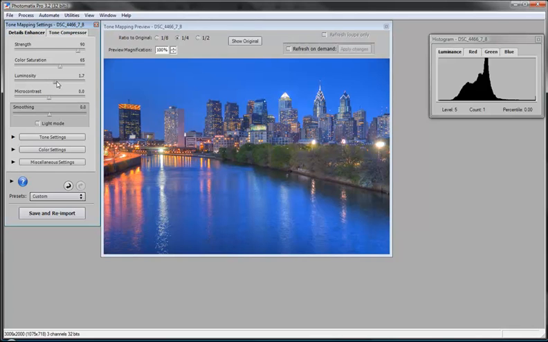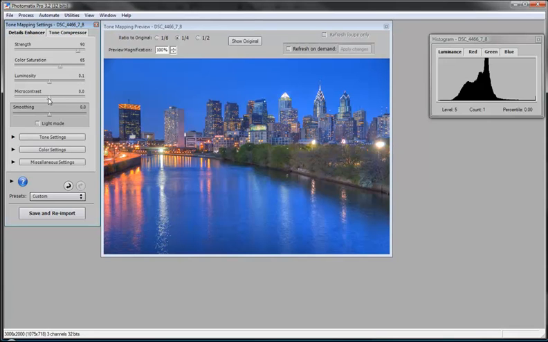We could go into luminosity and increase it, which is really going to brighten us up again, or we could go into the negative and it's going to darken us up again. Neither of which do I really want to do at this time with this particular image, so we'll slide it back, and it's 0.1, but that's close enough.